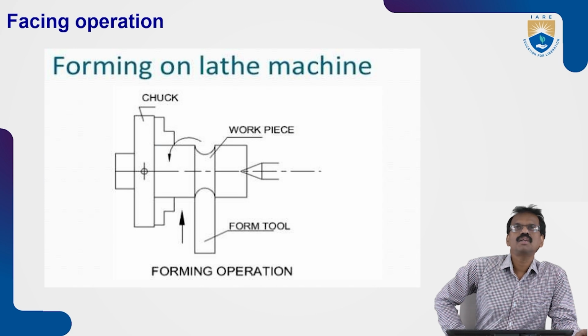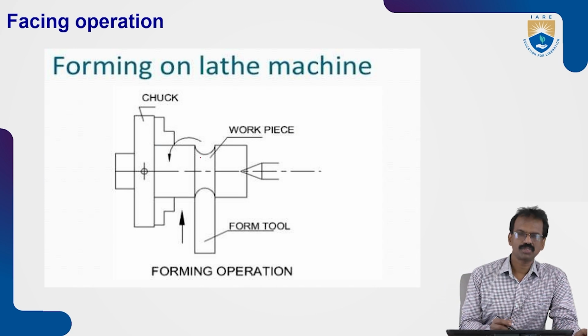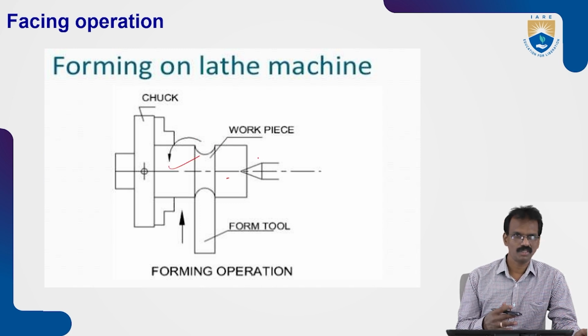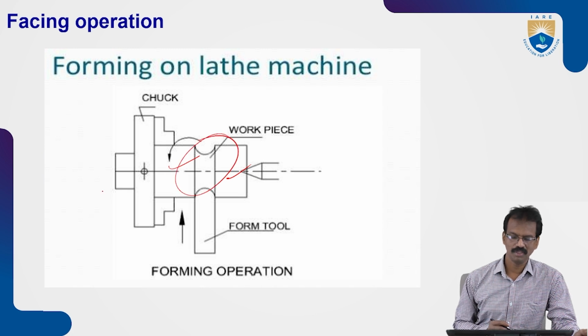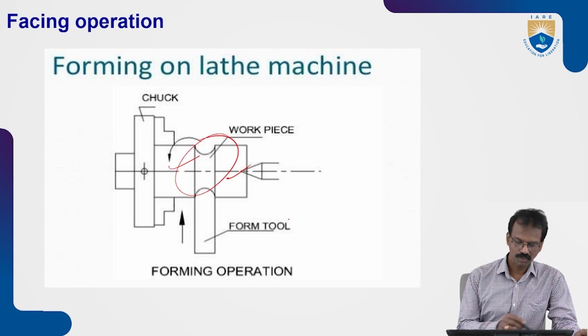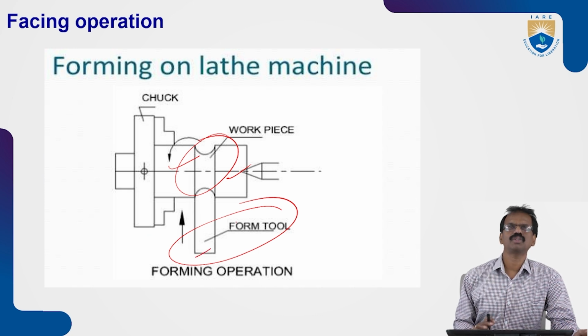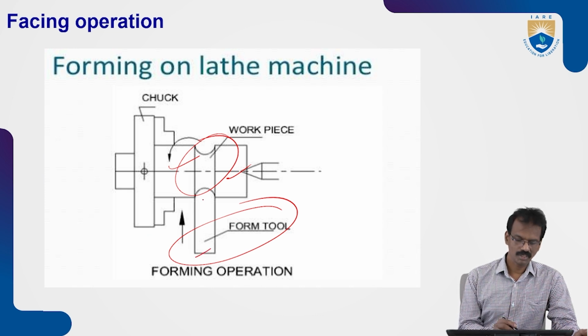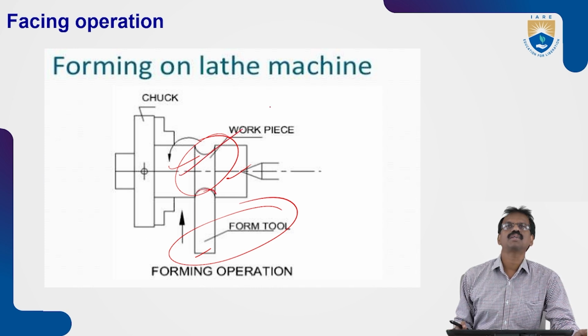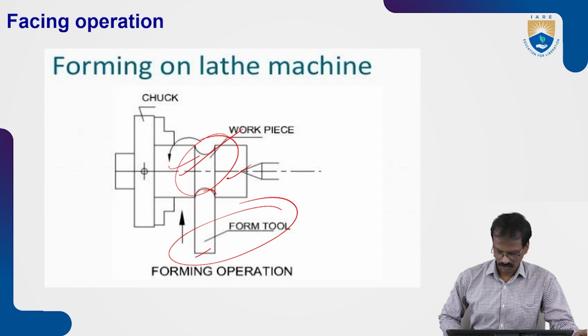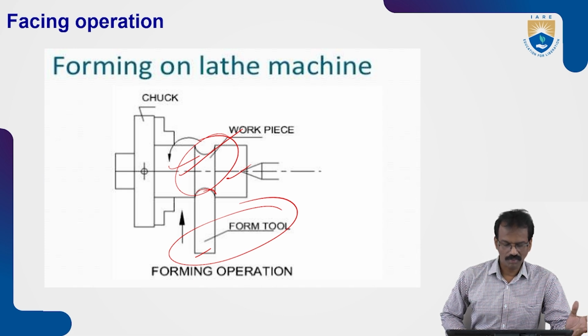So next, the forming process. We can make a concave structure or convex structure on the workpiece as per the requirement. This type of groove can be made by the forming tools. Here the forming tool is fed against the rotating workpiece automatically. The shape on the tool bit will get the same shape on the workpiece. This is the making of forming, different grooves, convex or concave shapes on the workpiece.